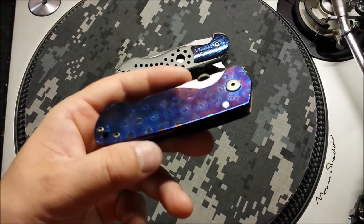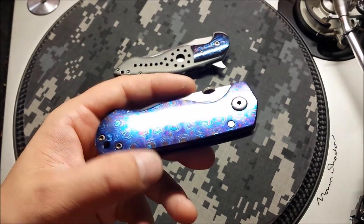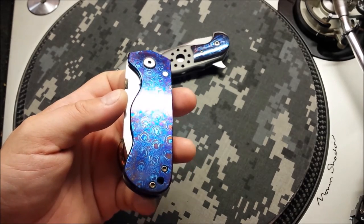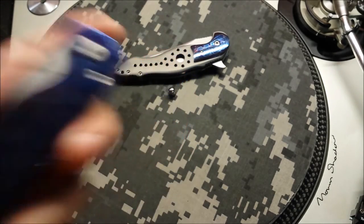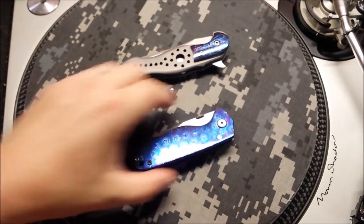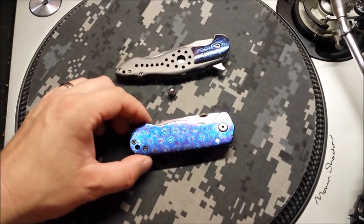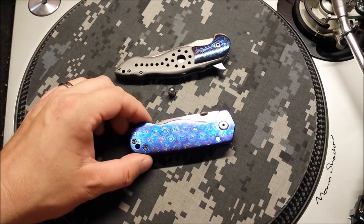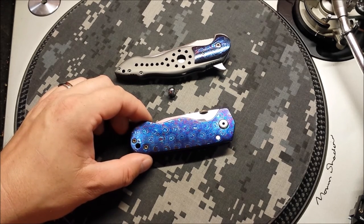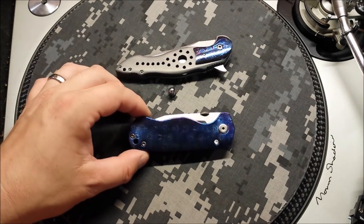The downside to Timascus, especially to get some of these good patterns and all that, is that you've got to have a high polish, so you're going to get some fingerprinting going on. But especially when you get to these blue ranges, just a good polishing cloth and a nice deep breath rub some right off, and then you're back to show-grade style scale again. That's why when you're walking around knife shows, all the dealers with these pretty show knives and pretty anodized knives — the second you hand it back to them, they're rubbing it down with a cloth and giving it a spray of Windex to get all the fingerprints off. So these finishes hold up pretty darn good and will be looking pretty good and sexy for a while.